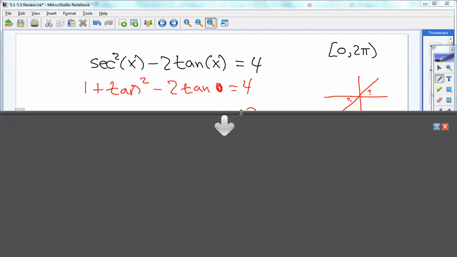Yes. Change secant squared into 1 plus tangent squared. Ah, boy, we got to study our identities. Okay, well, that's not the part I thought we were going to have trouble with. So, yes, change the secant squared to 1 plus tangent squared. That is right, isn't it? Isn't secant squared 1 plus tangent squared? Yeah. Okay, you had me nervous there for a minute. Okay, yes, secant squared is 1 plus tangent squared.